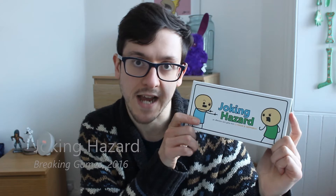Before I go, I do have an honourable mention. The reason this is an honourable mention is because you need three players minimum to play this — Joking Hazard. It's from the guys over at Cyanide and Happiness, if you've ever seen their adult comic strips online. It's a bit like Cards Against Humanity but you're making a three-frame comic strip and the person who created the funniest one wins. I prefer this to Cards Against Humanity — I think the cards in that game can get a wee bit stale. This one is a lot funnier and it's visual, which I think is always great, so I would thoroughly recommend it for parties of three or more.